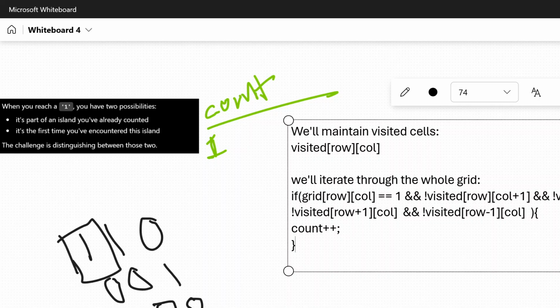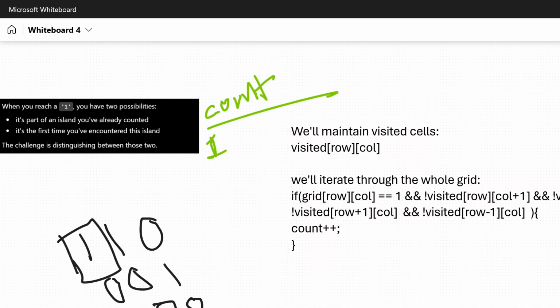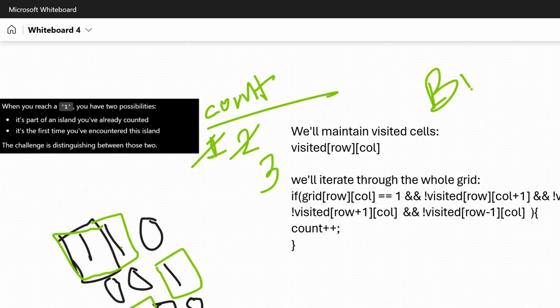So let's try to brute force that logic and do a dry run. So this one turns out to be zero, and because this is not satisfied, it's covered in this cell. Then for this position, this condition will be satisfied. So we will increase the count to two, increase the count to three, then we get here. So I think this is a valid brute force.